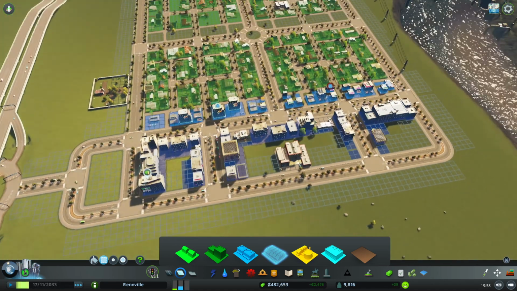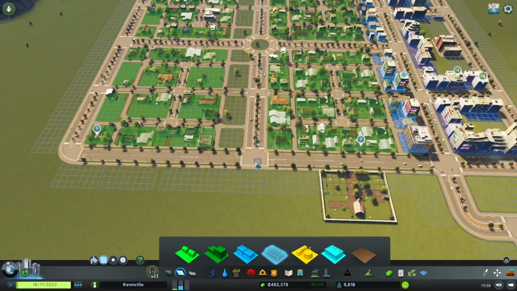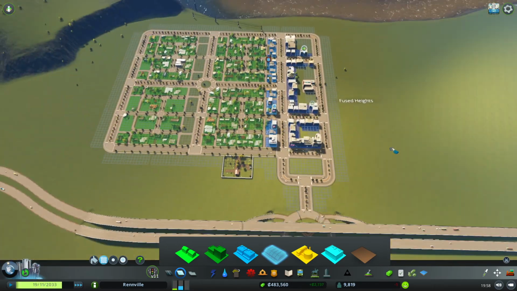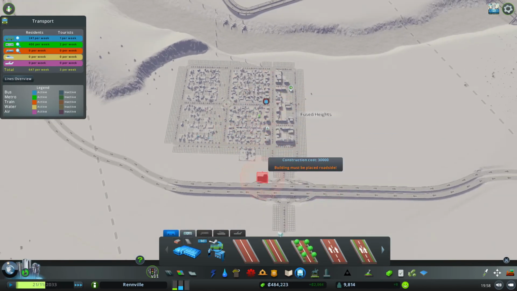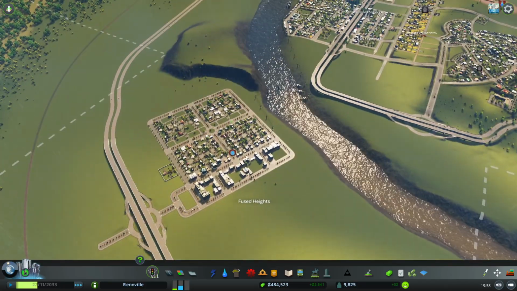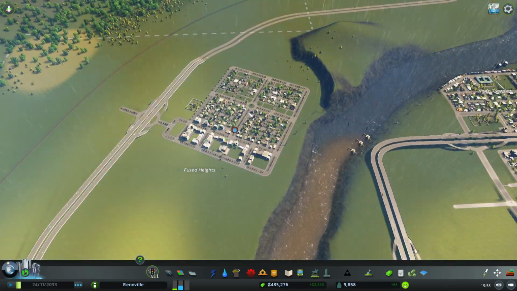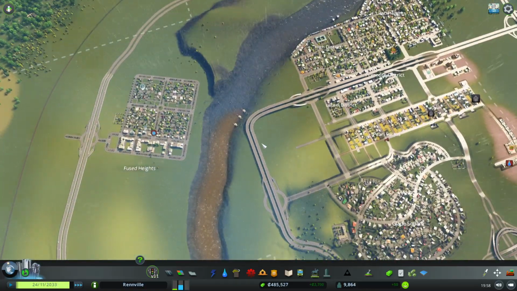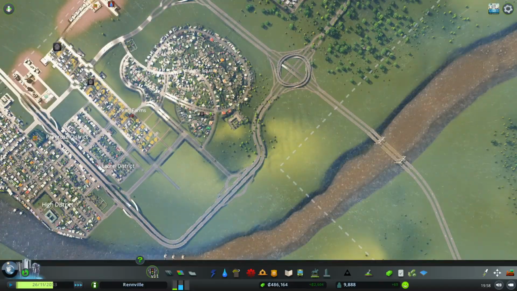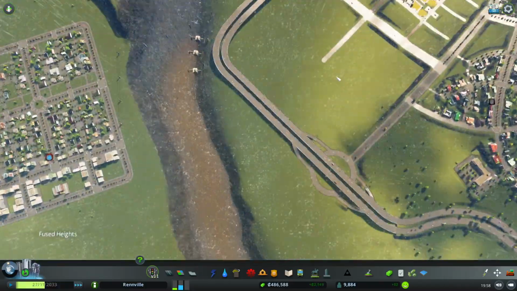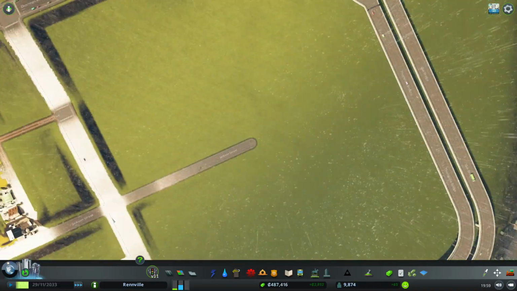Alright, so that's filling up again. That should then allow us to fill up more houses. So we need more people, so that will bring that in. Now remember, we don't have any public transport over here, so at the moment everyone needs to use the road system. So at the moment, anyone in here that wants to get to the other part of the city, we have to go onto the highway, go all the way around, and get through there. But look, we have a nice road here that we can connect up to, right? That would be kind of cool.